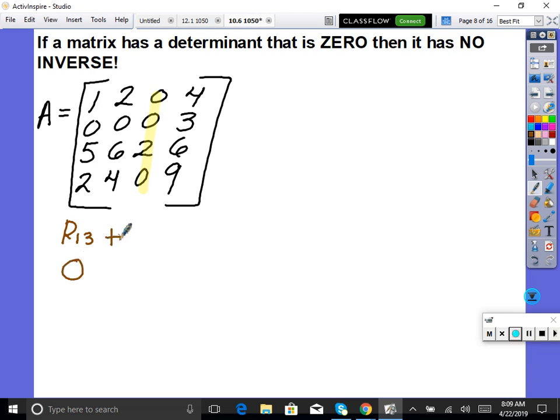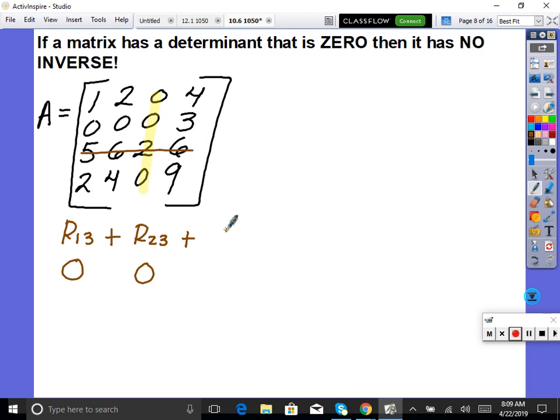Plus, let's delete. So we're going to delete row 2, column 3. So picture me crossing out this now. What would be the constant? 0. So we're going to just write 0. Plus, let's go to this one. This one does need to be worked with, doesn't it? So I'm going to cross this out.